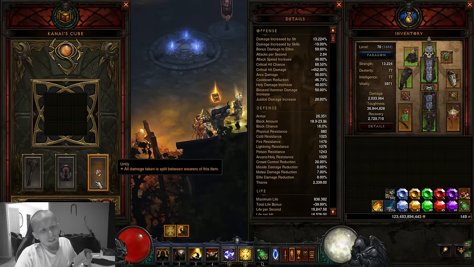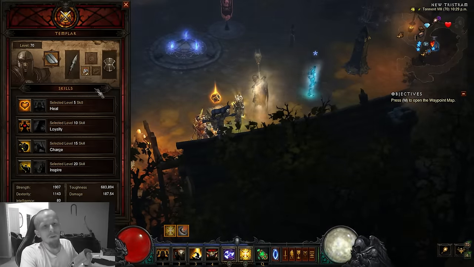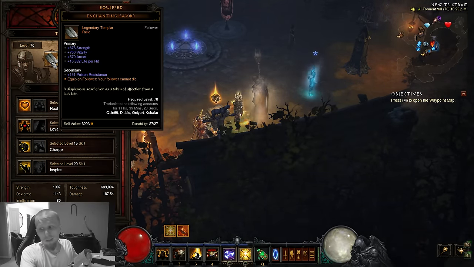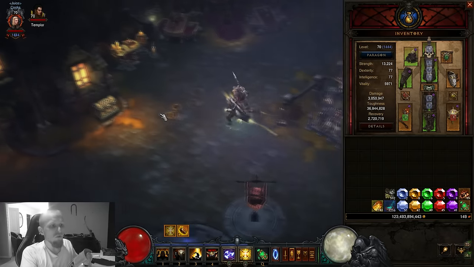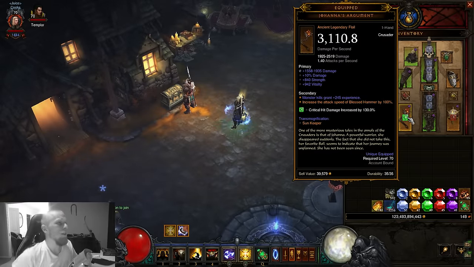Then using Unity, which reduces all damage taken by 50%. Because you use Unity on the cube, and then on your follower, you have a Unity, and you have a Templar Cannot Die relic, so he takes literally no damage. So the net result is you get 50% damage reduction. Really, really overpowered. Okay, we are then using Johanna's Argument.